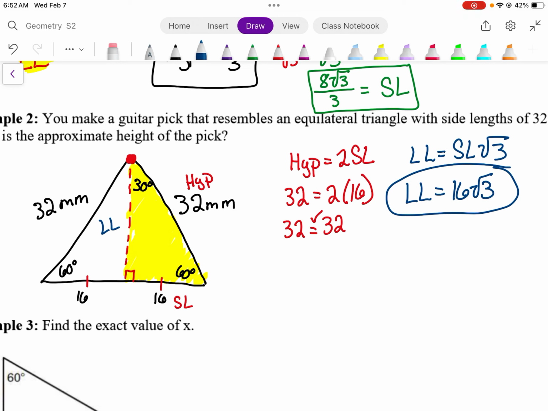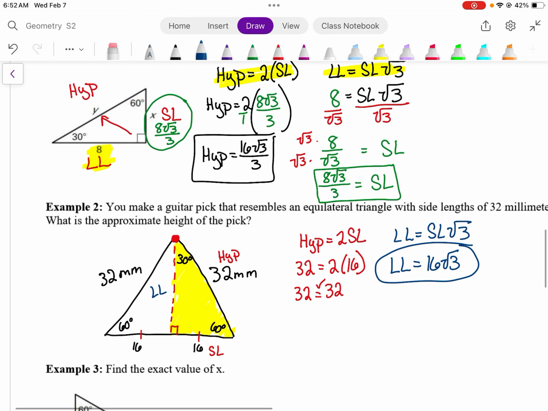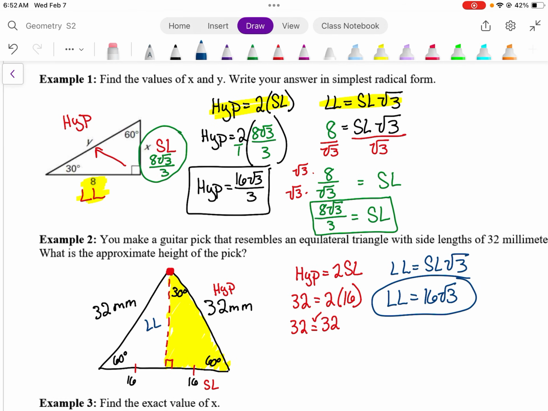And sometimes it's going to be that easy where you either multiply it by 2 or you just add a square root of 3 after the number. So these are kind of the two different examples of how much work you'll have to do. Either it'll be like example 1 where you have to do a little bit more algebra, or this one where you just put in the number and you're done.